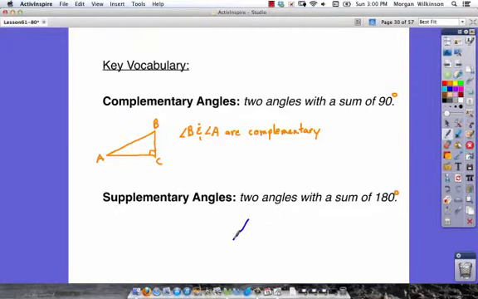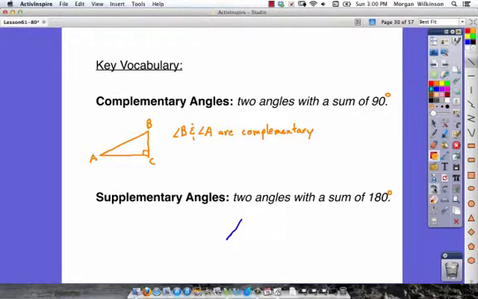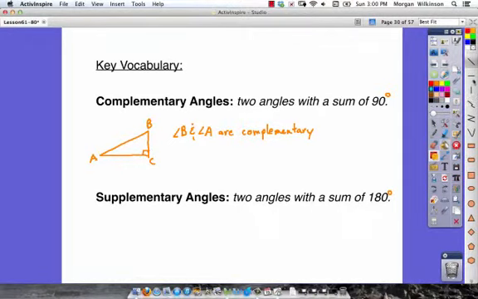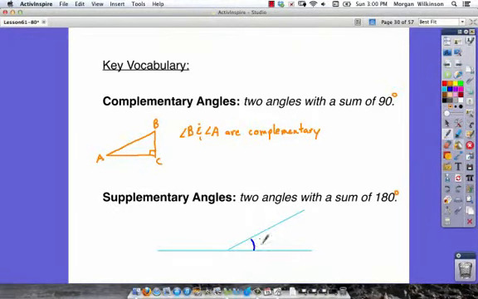So if we looked at a figure that looked like this, and actually let's use straight lines for this one. We'll undo our drawing. This is not a very straight line. We want to have a horizontal line, and we want to have a diagonal line. So there we go. And if we name these two angles, we'll call this one angle 1, and we'll call this one angle 2. You know angle 1 is acute because it's less than 90, and angle 2 is obtuse because it's greater than 90 but less than 180 degrees.